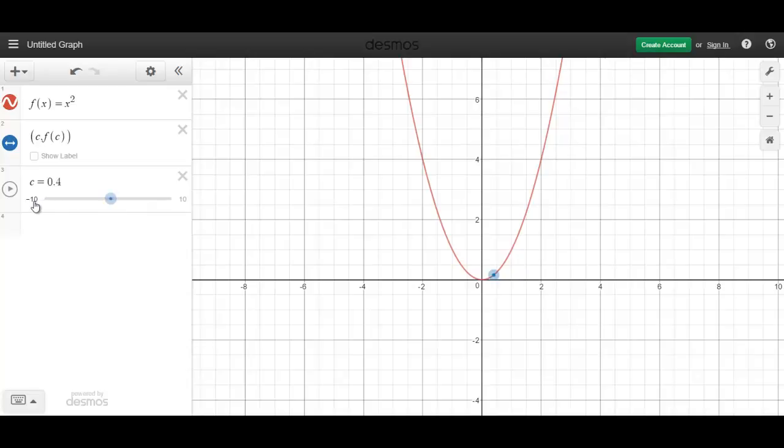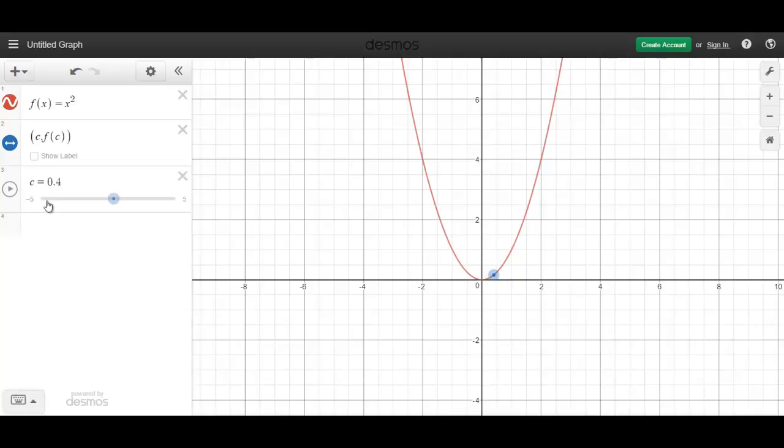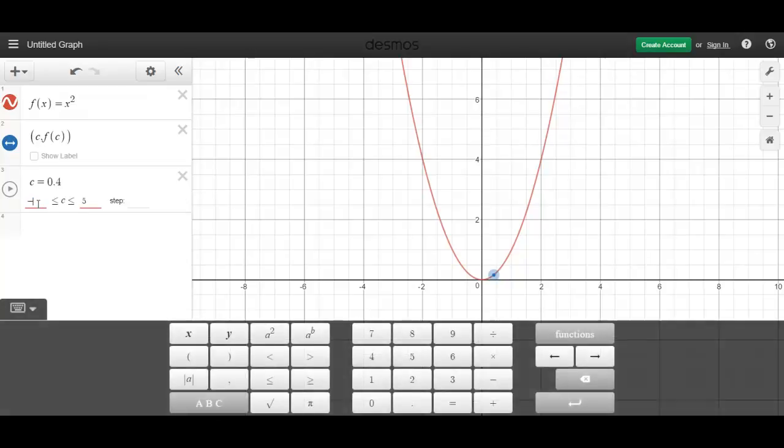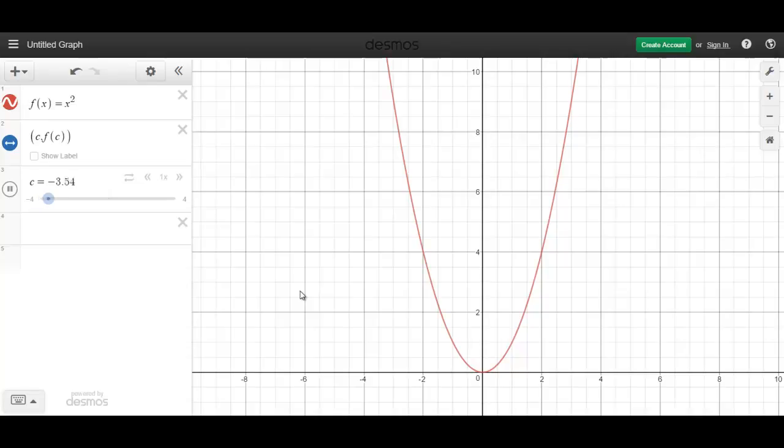And if you click on the endpoints of your interval, you can define it to go from -5 to +5, say, instead. Or let's say we want to be able to see it right here. So let's go -4 to 4. That way it will show on the screen. And we can set the step. That's as small as you can go, so it's not super small, but it works, I guess. You could even do this. So it's automatic, it bounces back and forth. Okay?